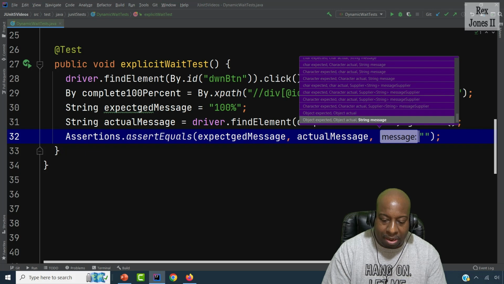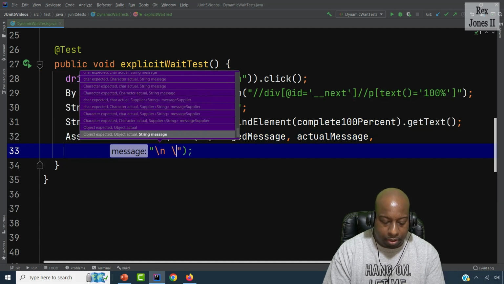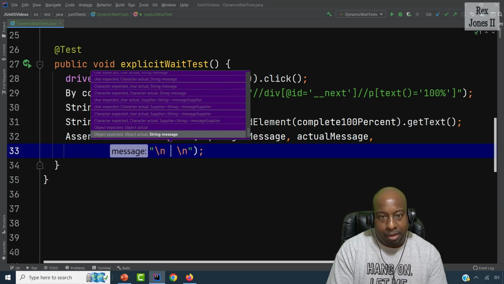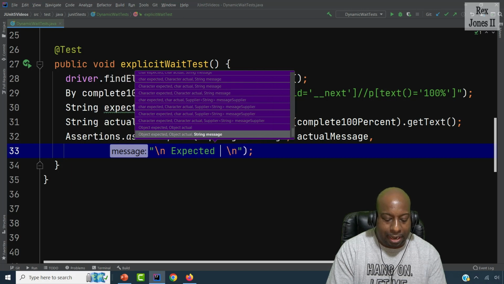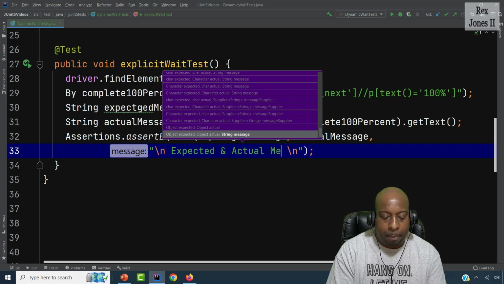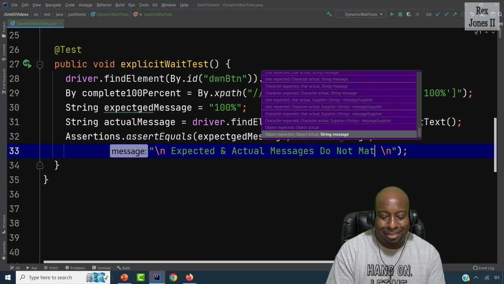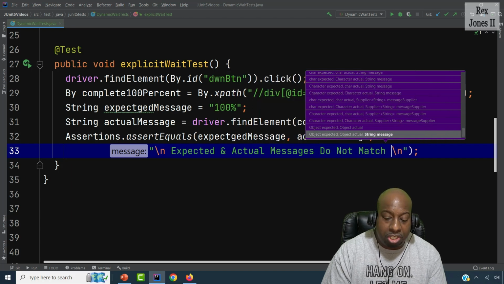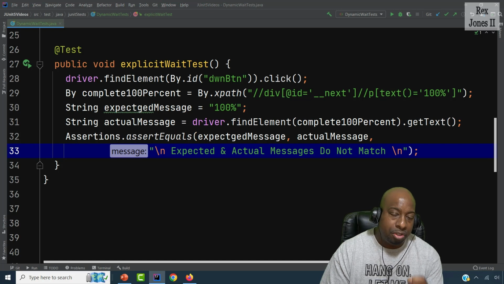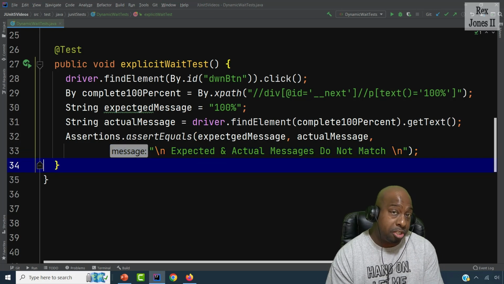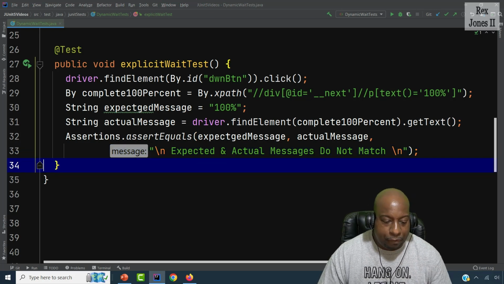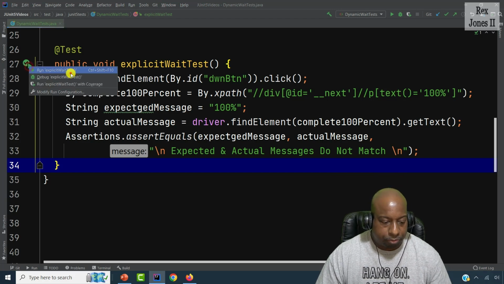And I'm going to write a message of expected and actual messages do not match. And it will only show this message if the test script fails at the assertion point. If it fails before then, it is going to be a failure. Let's run.